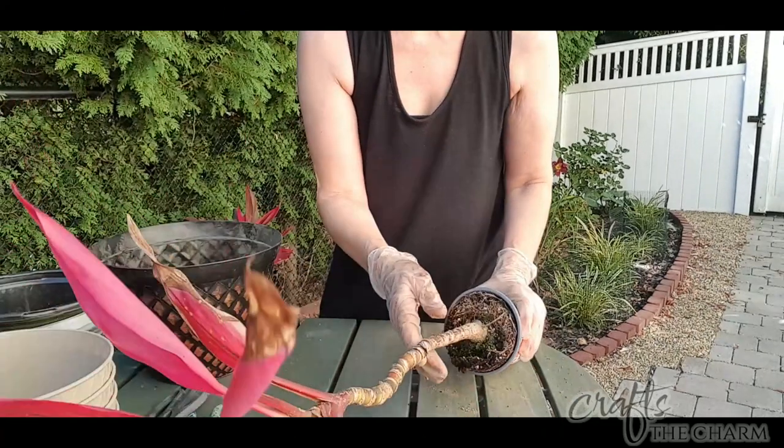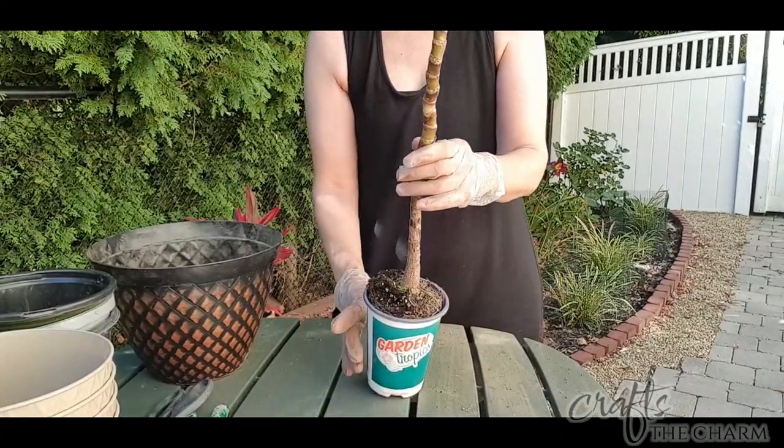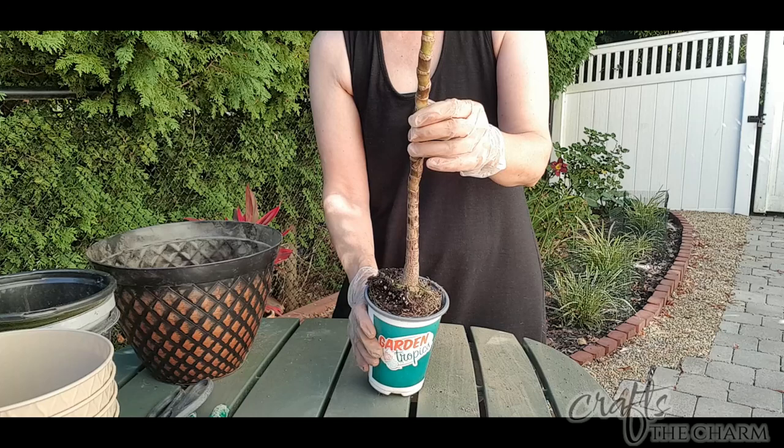So here I have one that isn't quite that tall, and this one is pot bound. Poor thing has been in this pot forever, ever since I bought it. And so what I'm going to do is trim this one and turn it into several plants.